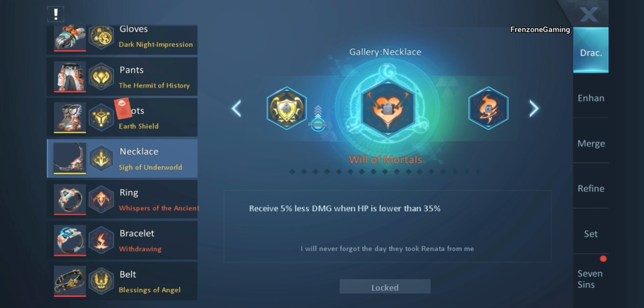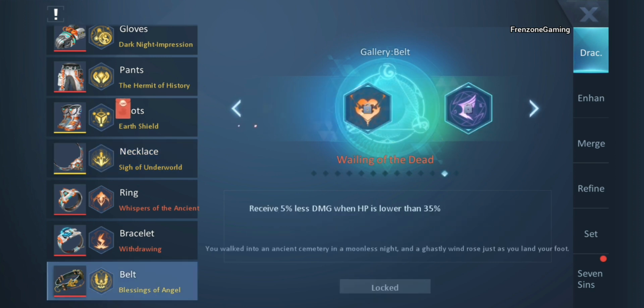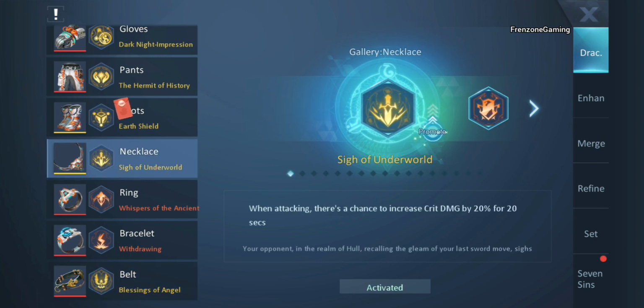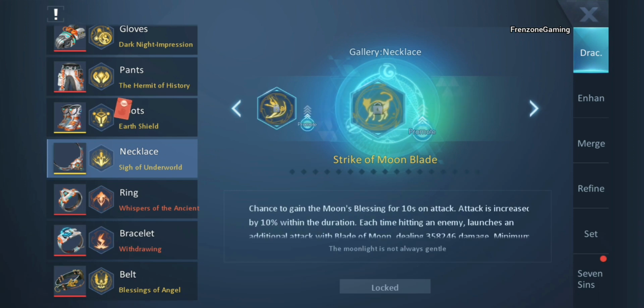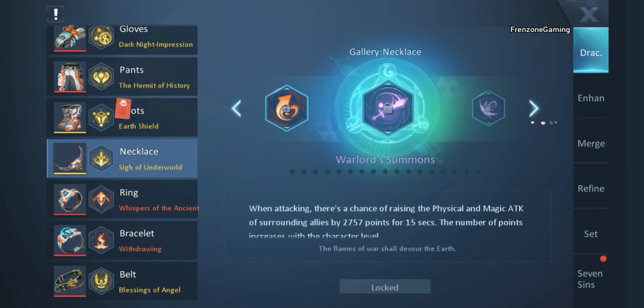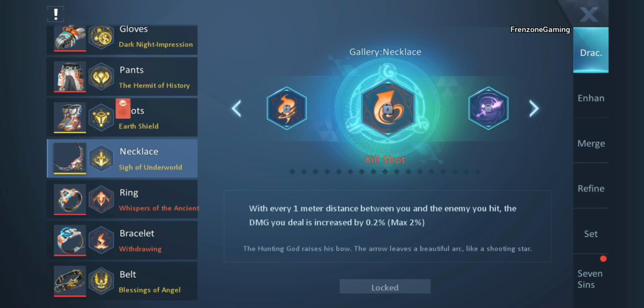Now, if you combine that with Wheel of Mortals that reduces the damage you receive when your HP is lower than 35%, and you also combine it with your belt Draconic, which is Wailing of the Dead, that also reduces damage you receive by 5% when your health gets below 35. That's 10% reduction in damage from both the belt and your necklace. So combine that with your defensive build and your blessings and all those other stuff, and you'll be as tanky as hell. Now, this is perfect for the blade masters, the puppeteers, and the skateboarder classes, those tanky classes. But for the damage dealing classes, the long range classes, the Kill Shot Drac will be for you.